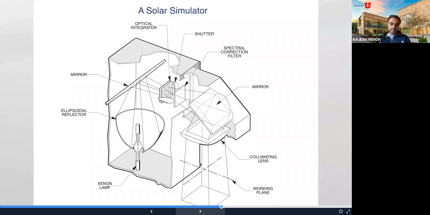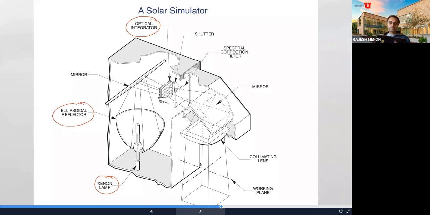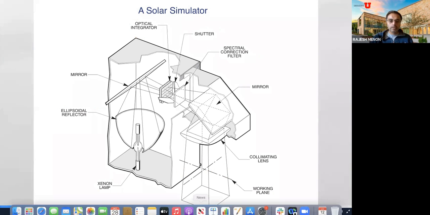This has some interesting optics in it. First of all, you have the source, there's a xenon lamp. Then we have an ellipsoidal reflector. So it's similar to the paraboloid. The ellipsoid is a little bit easier to make, but all it does, it takes light from the xenon lamp and tries to collimate it by directing it. And then you have a mirror and then it goes through something called an optical integrator. All it does is simply clean up the beam so it looks nice and uniform. And then you have a shutter so that the light can be turned on and off. And then you have a spectral correction filter to make sure that the incident spectrum looks more like sunlight. And you have another mirror, and then you have a collimating lens to make the light more direct. And then there's a working plane. This is where you put the solar cell for the IV measurements, the electrical measurements.